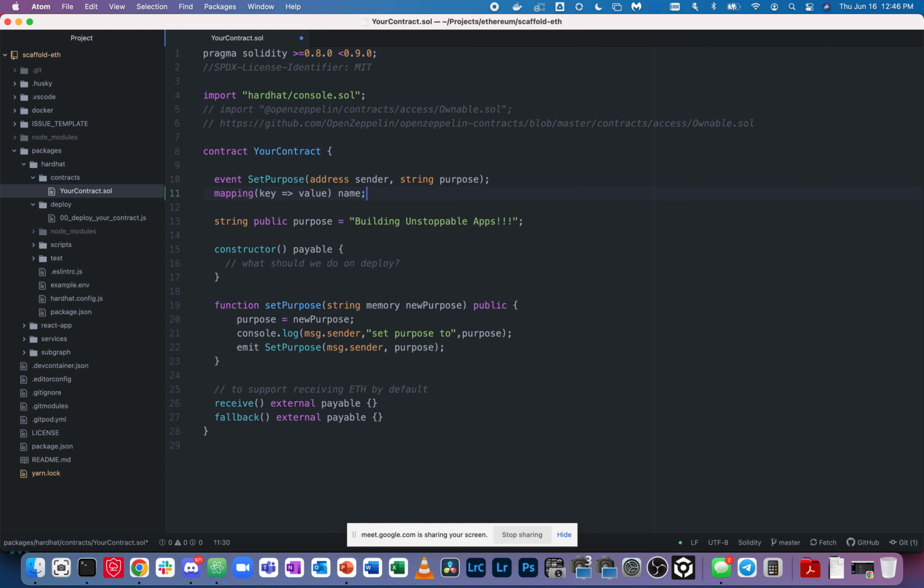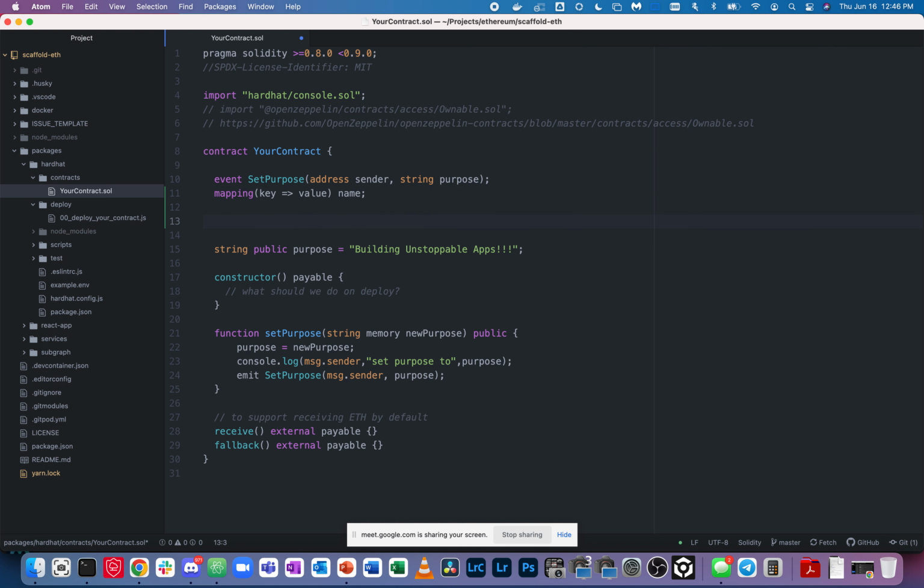So let's pretend that we want to keep a mapping of balances for a specific user. We would do mapping, and we would say that we want to keep track of a specific address variable, and we want to map that to a uint, an unsigned integer, so a number, so that we can keep track of the balance. Let's make it publicly available so that we can access it outside of the contract, and let's call it balance. So this is the format. What are we mapping from? What are we mapping to? What's the key? What's the value? What's it called? And how is it available? Is it available publicly, internally, or privately?